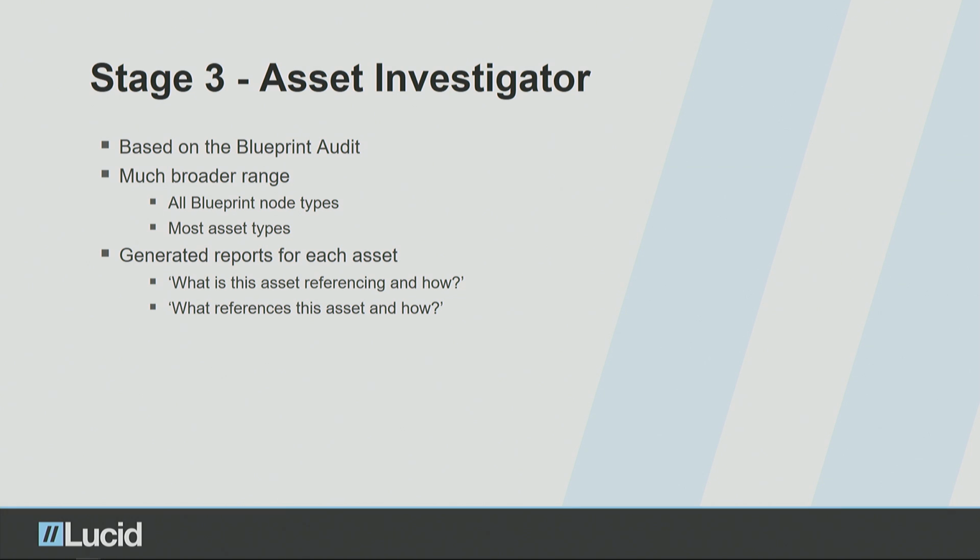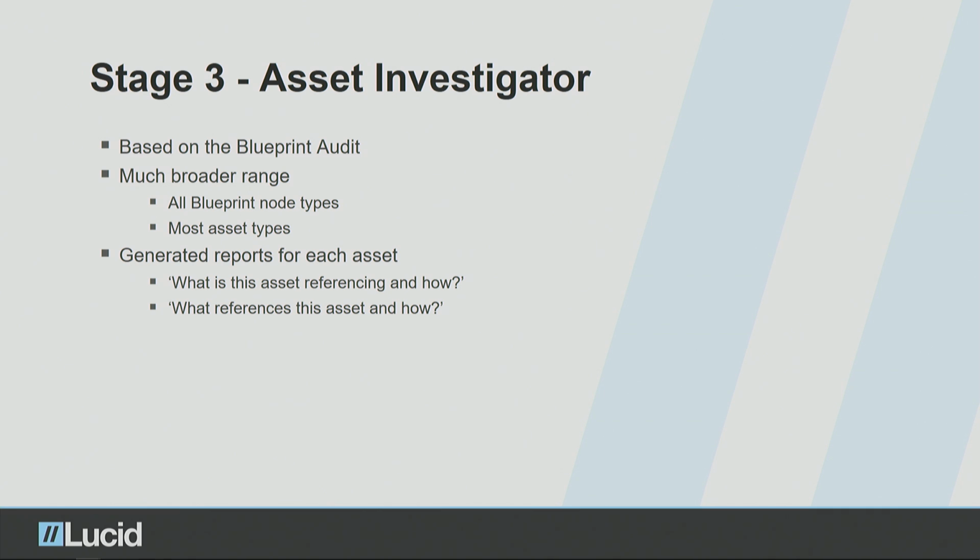It was a case of going into the blueprint, going through every node, every property, trying to find where all the external references were, and being able to give a full report. We had these two reports that we generated. The first one was called, what is this asset referencing and how? We already knew what it was referencing, because we get that from the asset registry. But what we wanted to do is detail every single reference, say what property it was, what blueprint graph it was in, what node it was, what type of node, and give full information so that for every single problematic reference in the project, we had enough details to be able to find it and fix it.